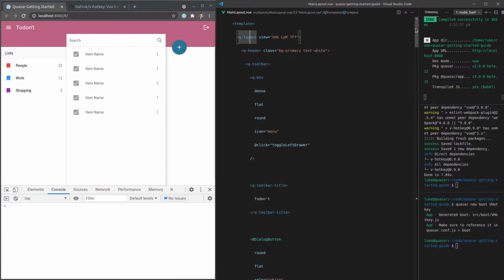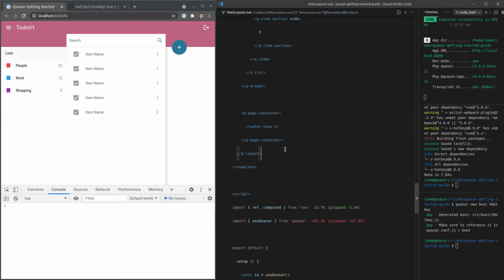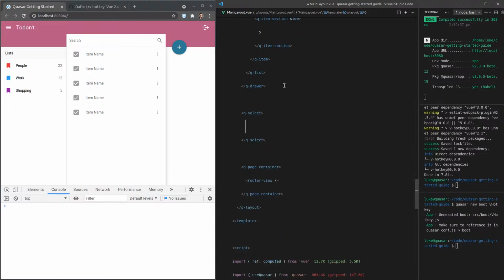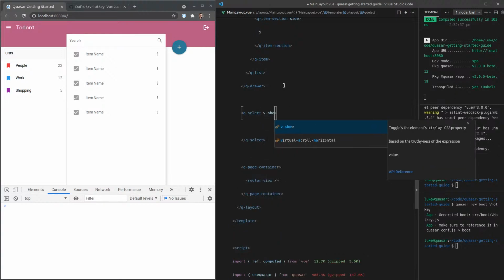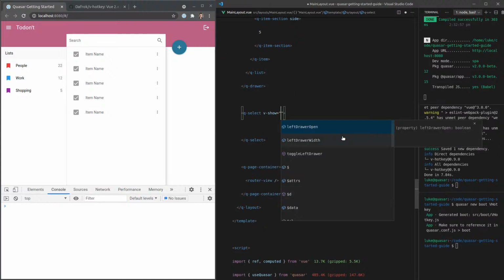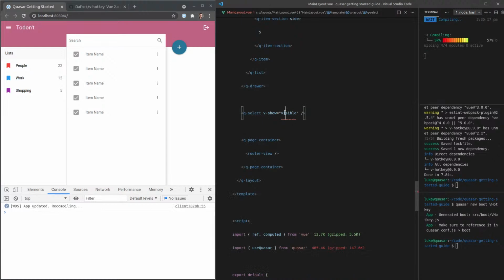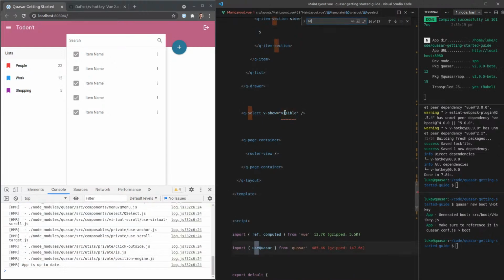So we'll probably do this within Q layout. Man, at some point I'm going to have to teach people how to extract new components, but I'm not going to think about that for now. So let's have a Q select here. And v-show is equal to visible. And how about we say setup?